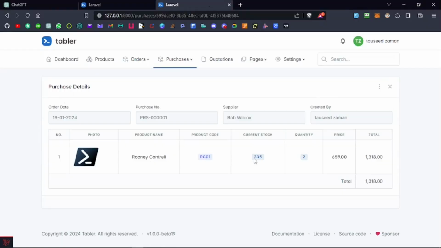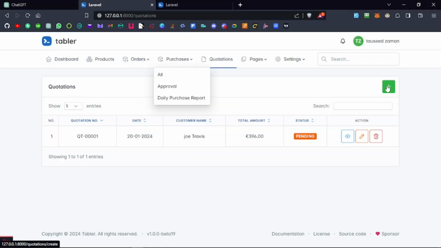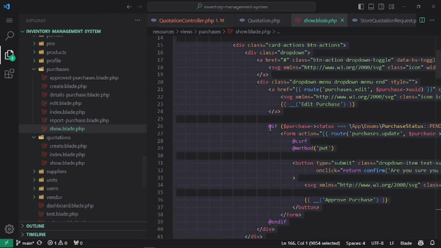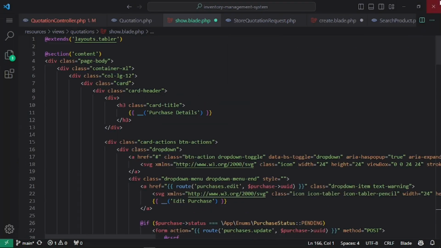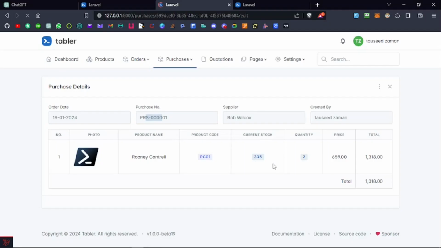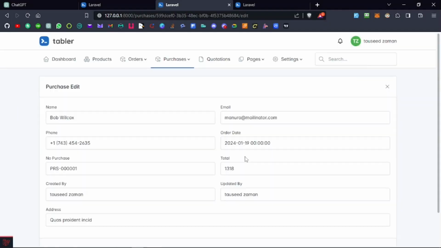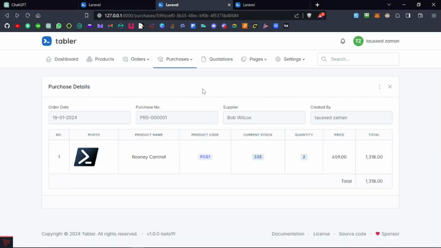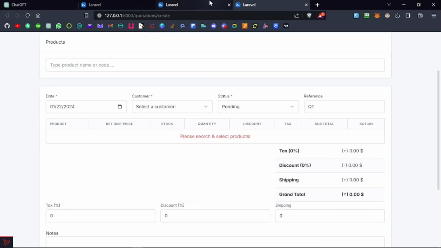You can see this is the show page, purchase info, supplies, etc., and then the products. And we can add products from here as well, right? So we are going to make use of this show purchase view and integrate that into our quotations. So let's start from the beginning. This is going to be quotation details, and then we have the edit button. But on the purchase, the edit button is not working. Maybe this is also something that can be worked on, but our goal is to implement this system.